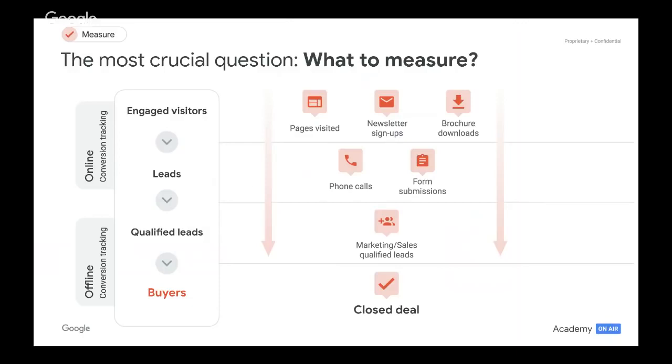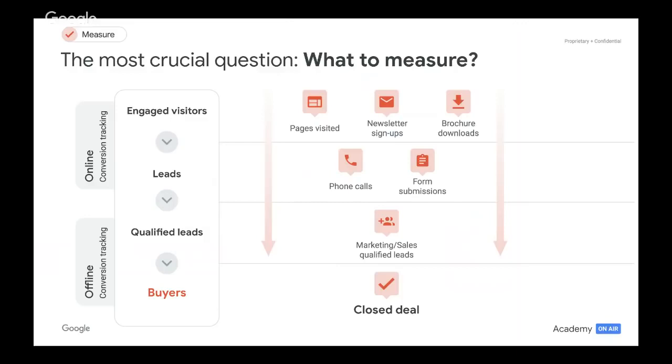As we go down our conversion funnel, but also staying with what we can measure online with Google Ads, we've got leads. So again, tried and tested in the lead gen space. We've got phone calls, which we can measure using the Google Ads forwarding number, calls from websites, callers conversions, and we also have form submissions. So again, measuring when we have a successful lead submission through a web-based form. So these are, again, the upper half of our funnel. Everything here can be measured using Google Ads online conversion tracking.